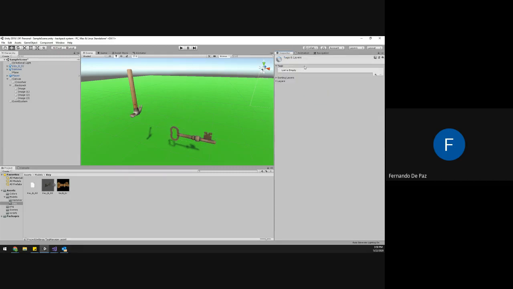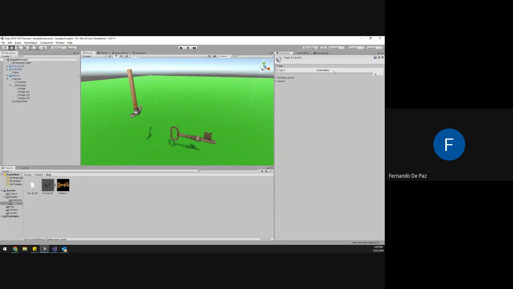Once the tag menu shows up, it's going to say list is empty. On the right hand side, there is a plus button. Click on the plus button and it's going to ask you to enter a new tag name. The new tag name is called collectible. Make sure you remember how you spell this. I'm going to spell it with a capital C. If you do lowercase c, that's fine too, or whatever else you want to call it. Just remember the name. I'm going to put capital C, collectible, and click on save.